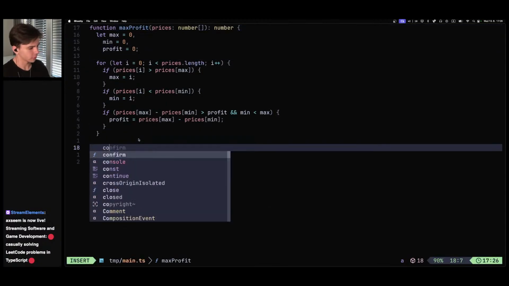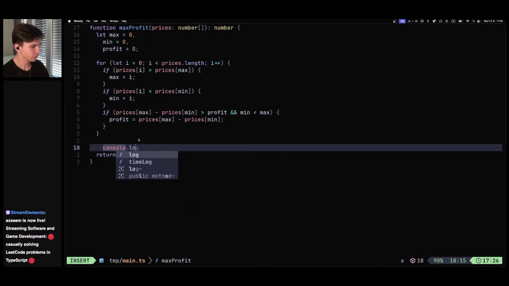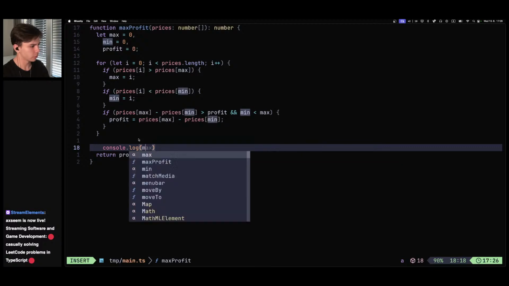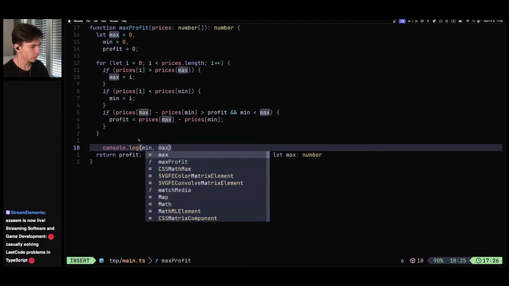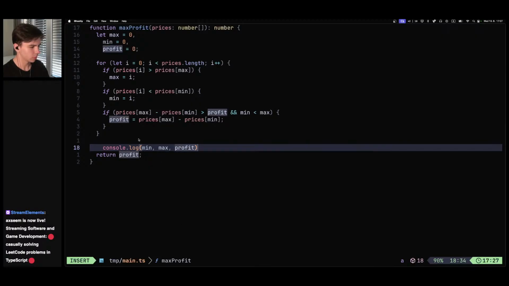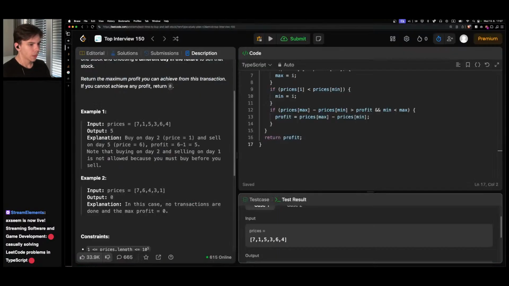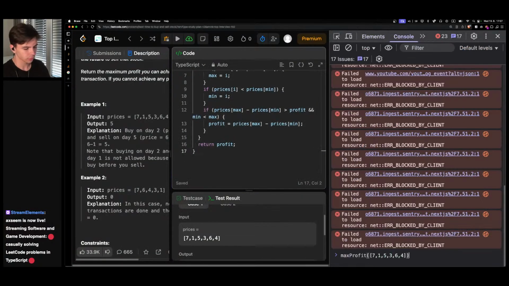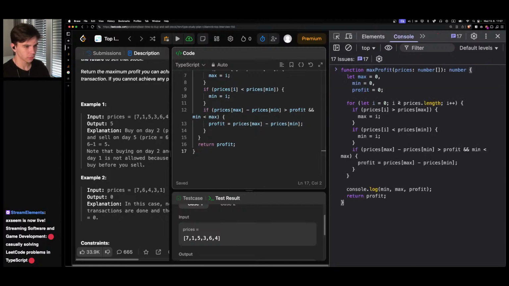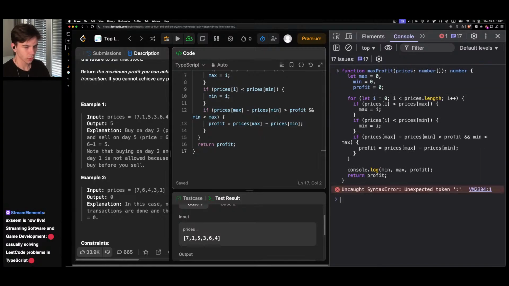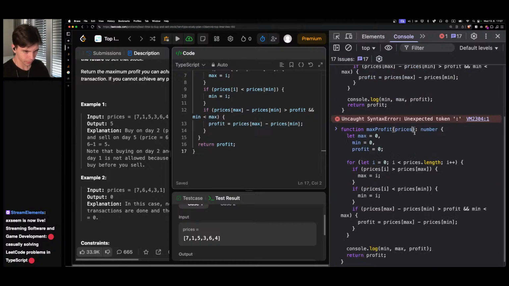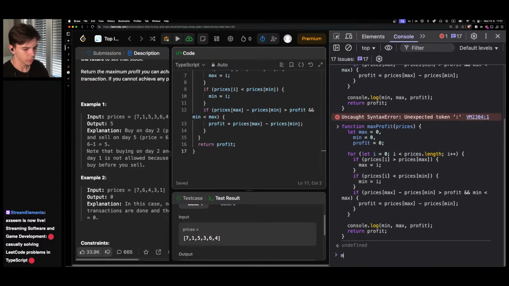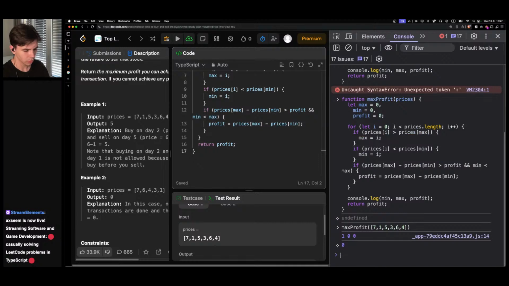Okay, let's console log it. Min, actually min, max, profit. Oh, my bad. Why we still don't have TypeScript runtime? It's so obvious. 1, 0, 0.